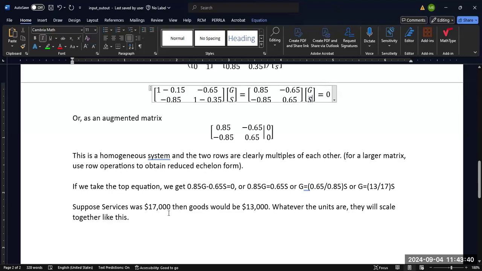So this kind of a problem, when there is not an external constraint on the system, is not going to have an exact solution. All you're going to have is a ratio, because proportions of goods and services are going into each other. And so as long as they maintain that correct proportion, the system will function fine, but they can scale up or down relative to each other as long as they scale together.